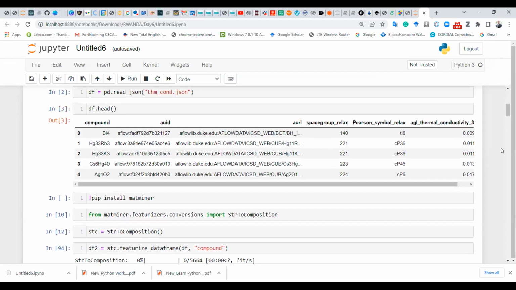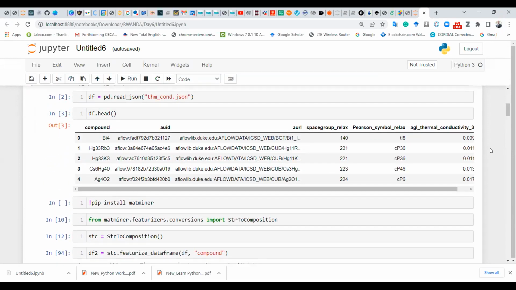After importing the data, we dropped the columns that we don't need, such as AURL and AUID and the other columns we don't need.